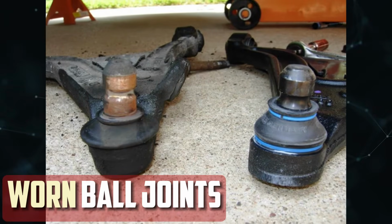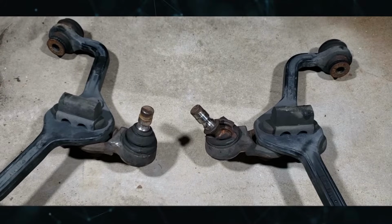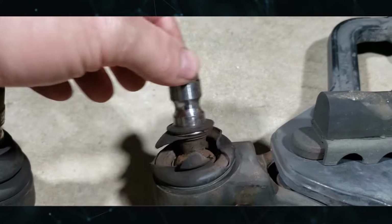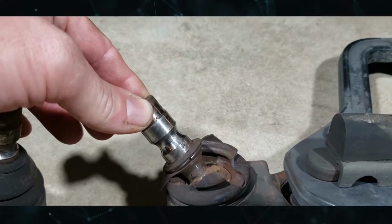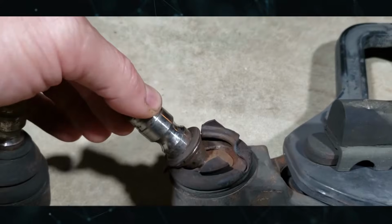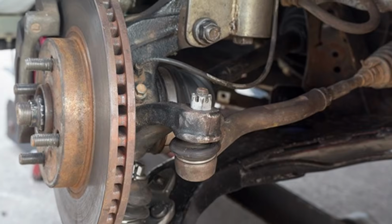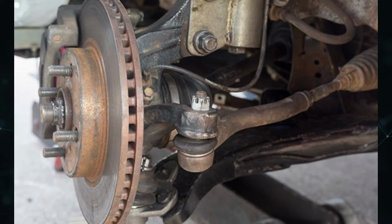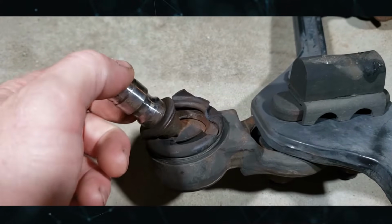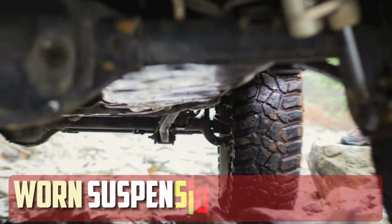Worn ball joints. Another major factor contributing to uneven tire wear is worn ball joints. Worn lower ball joints are frequently the cause of accelerated inner tire wear. Ball joints fasten a car's control arms to its steering knuckles using a ball and socket design. A ball joint that has little to no excess play in its ball and socket when it is new fulfills this function. Normal friction leads to a ball and socket becoming loose and exhibiting some degree of free play as a ball joint ages. The steering knuckle itself may accidentally move out of alignment due to this free play, which also affects the tire that corresponds to it. Consequently, a vehicle's camber angle may be altered by a worn-out lower ball joint to the point where inner tire wear results.